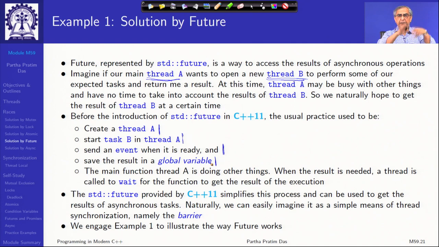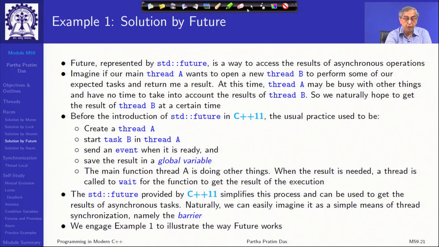Again, bad programming using a global variable, but nothing can be done. Then thread A is doing other things, and when the result is needed, it calls a wait function, so that if thread B has finished, then A gets that result. Now, that whole functionality is compactly given by future.